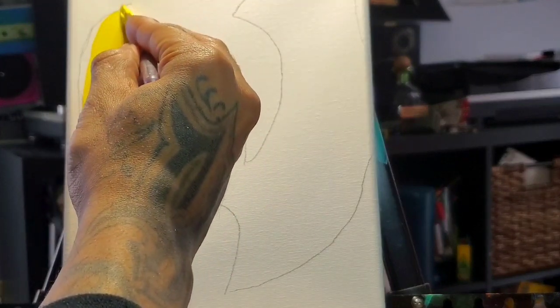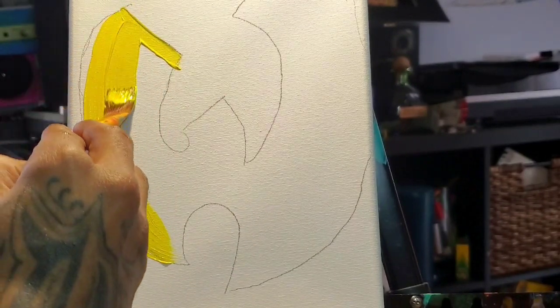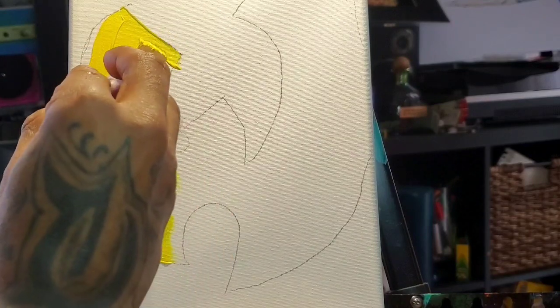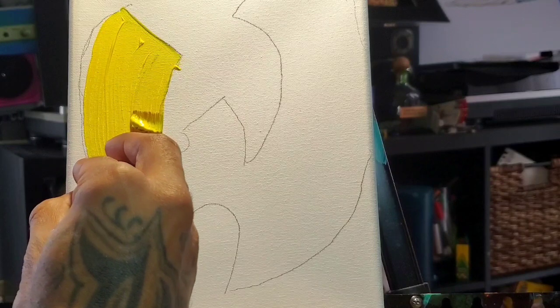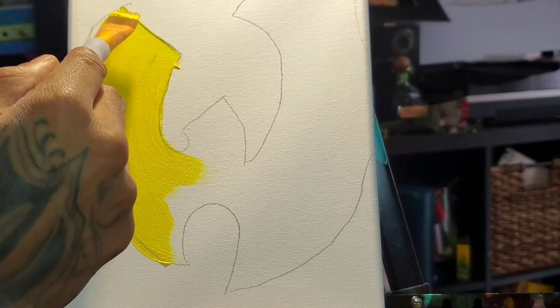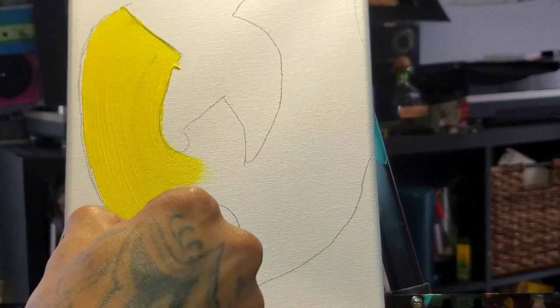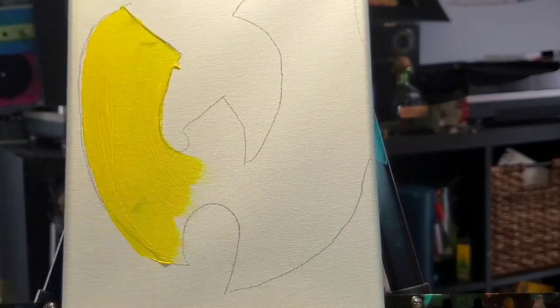Because on our base coat, what we want to do is make sure that our paint is nice and evenly distributed on this canvas. We don't really want any lumps and clumps because we'll be doing an outline and we don't want the outline all lumpy. So you want to make sure you have a nice brush with nice bristles that won't crack off and peel off into your paint.